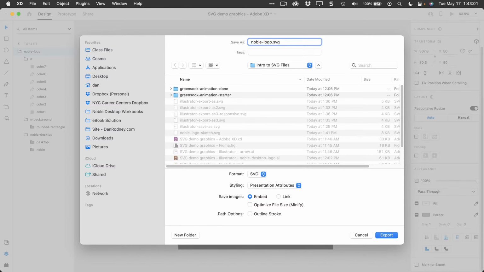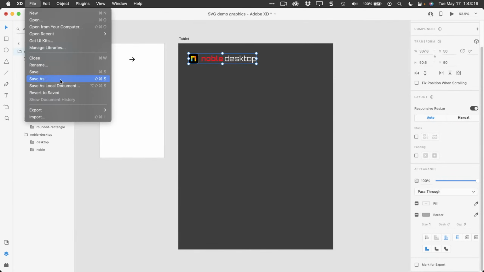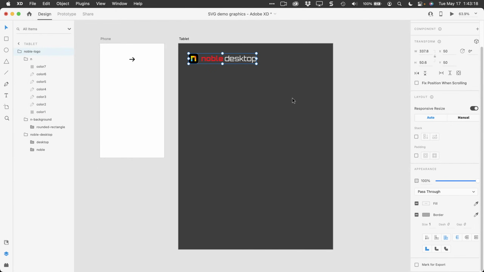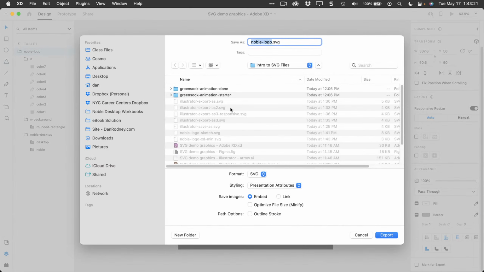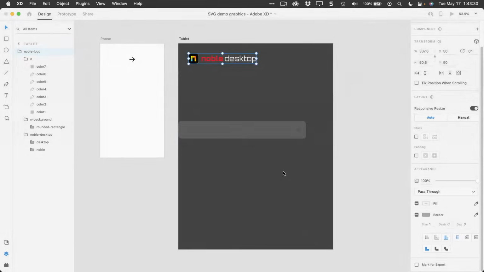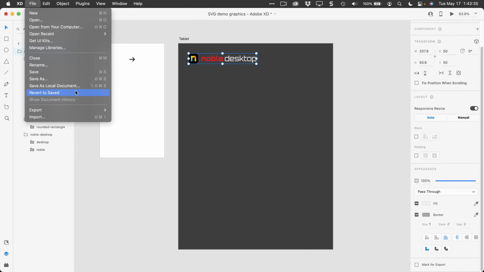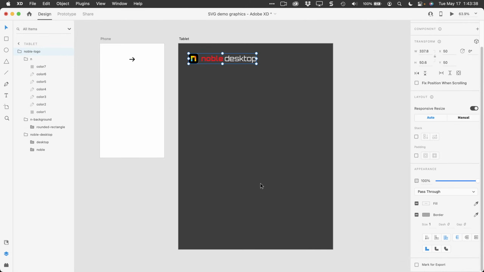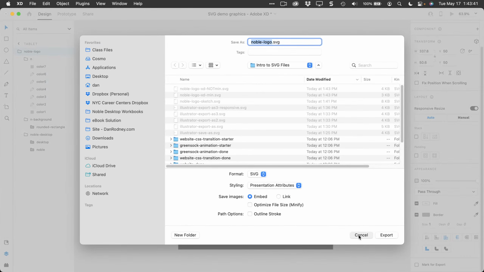So let me export this as XD, and first I'll do one that's minified, just so we can compare the minified versus non-minified, and then I'll re-export another one with just a regular non-minified. So we'll export that once, and then I will also export again. This one I will not minify, so I'm not going to minify it this time. And let's do date modified. So this one is not minified. Okay. And let's go back in. I think I made sure that that was still presentation attributes, right? Yeah, still presentation attributes. Good.